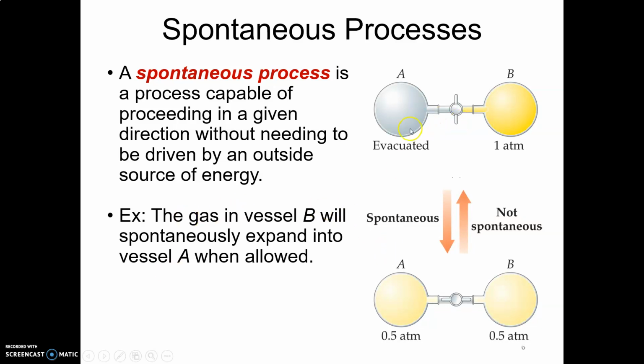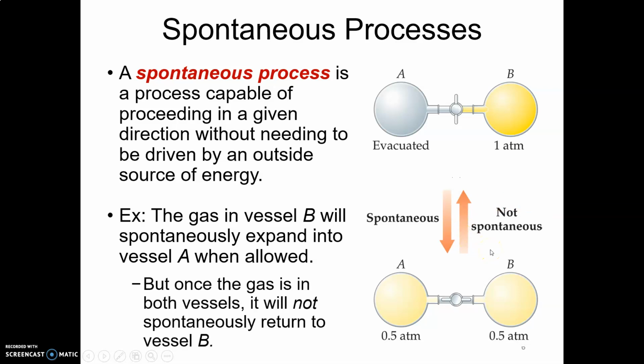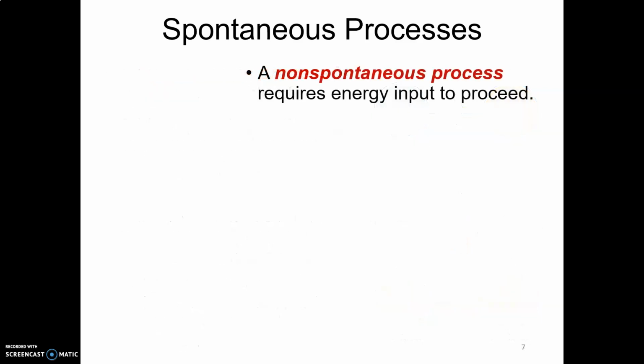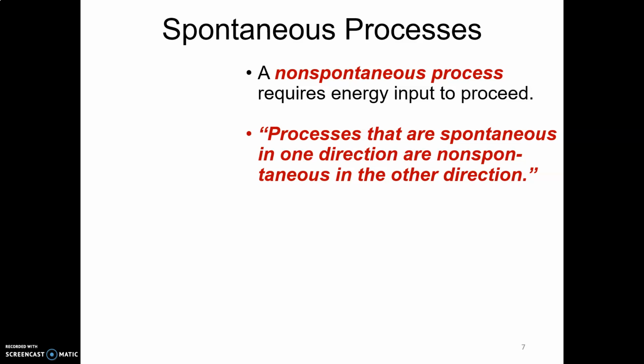Gases expanding to fill their container is always a spontaneous process. So if you had two vessels connected together and it was closed and there was only gas in one side, if you open it, that gas is going to evenly distribute, right? That is how it is. But what do you notice? So the expansion of the gas is spontaneous, which means it proceeds without any energy. But going back, that's not spontaneous, which means that is going to take energy. So the opposite of every spontaneous process is a non-spontaneous process, and that's going to require energy input to proceed.